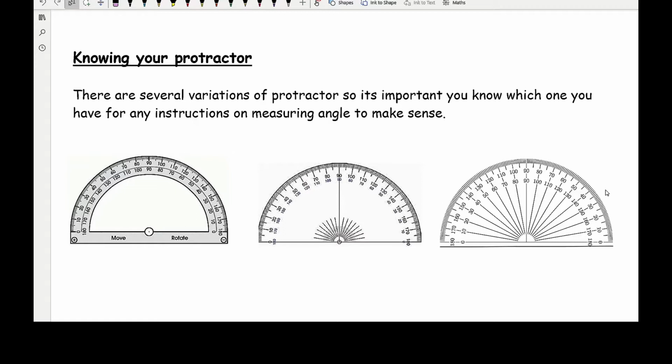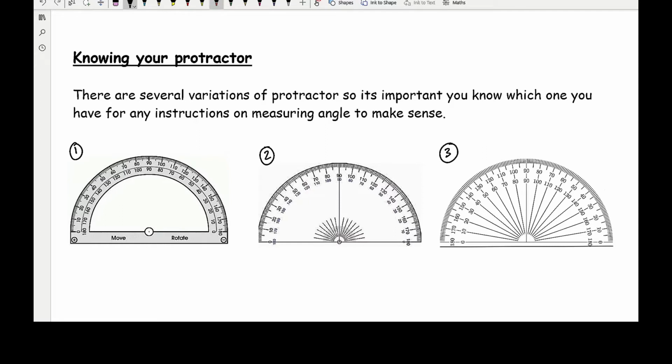It's really important that when I'm going through the instructions of measuring an angle, you understand where the key components of the protractors are, particularly with there being such a wide range. To start off, I'm just going to number these protractors so you know which ones I'm talking about. When you're looking at your protractor, hopefully you've got one in front of you to establish which type it is, and hopefully you can match up which of the three it's going to be. You're looking for three main components.